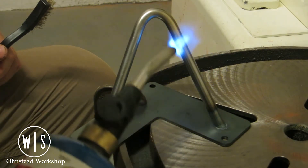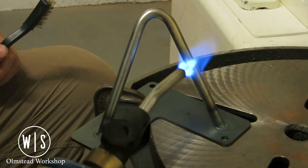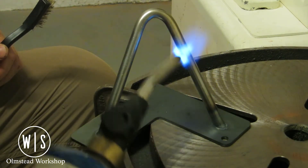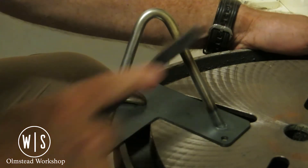I'm a big fan of brass as it develops a great patina as it ages, and it looks great with darker woods like walnut and ebony. With this technique and a little bit of patience you can add some brass finishing touches to your project in a very cost-effective way.